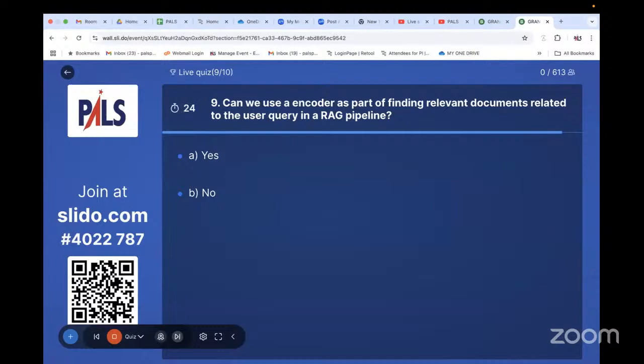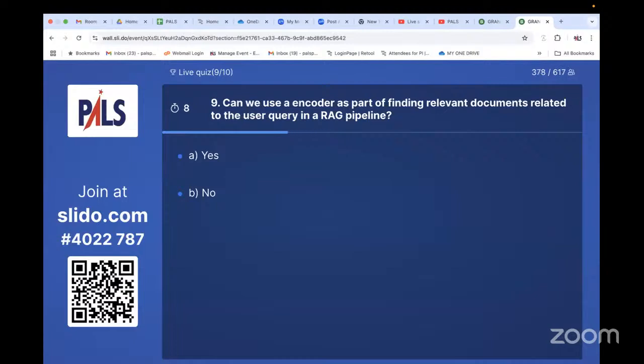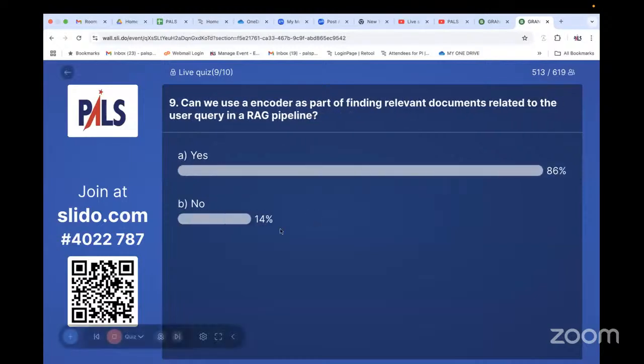Can we use an encoder as part of finding relevant documents related to the user query in a RAG pipeline? 86% of the participants got the correct answer.